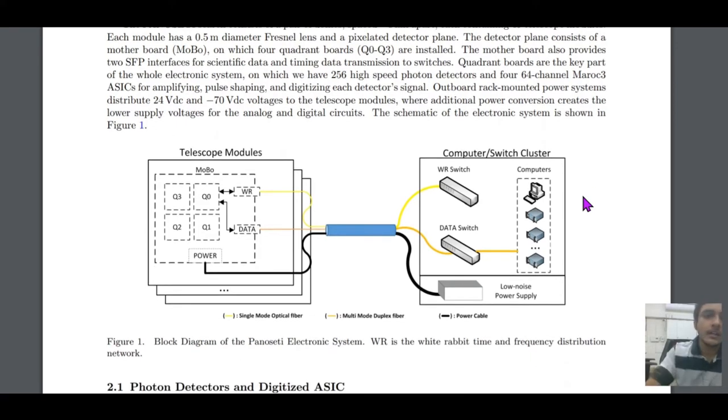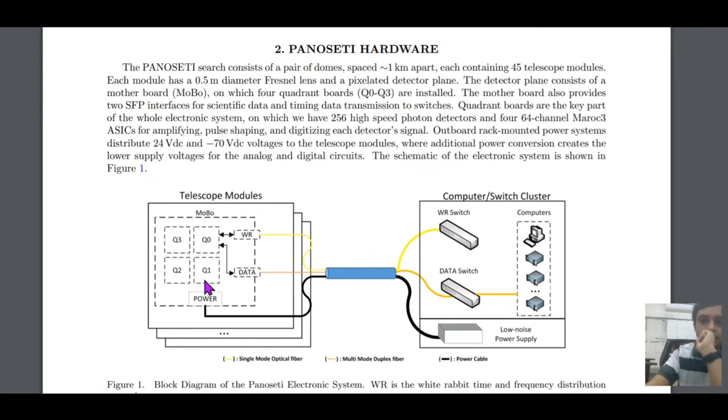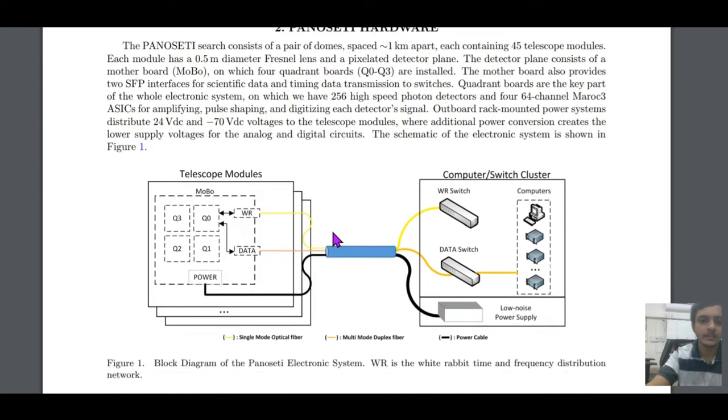the architecture of data flow. So quickly we'll go over the block diagram of how the system works. As you can see, the four quadrant boards, the power, and the data. This data is being relayed via a cluster or a kind of local server near the telescope at really high speeds. And talking about the detector, it is also a really well established detector, SiPM, and it has 256 high speed photon detectors and a MAROC3 ASIC. So there is an ASIC on it too, which will be used for amplifying, pulse shaping, and digitizing the signal. So you can have the data lines from the detection right here.